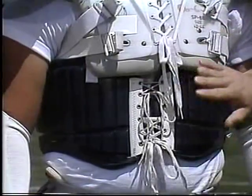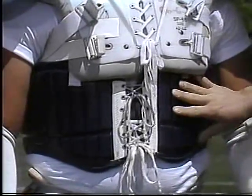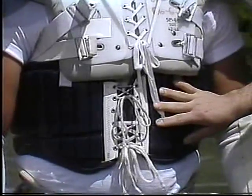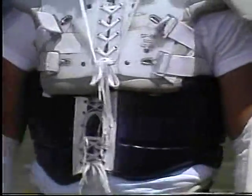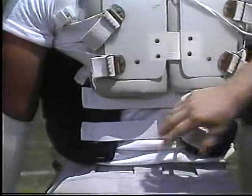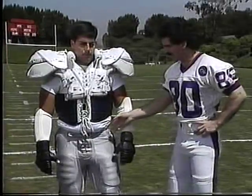Coming down, you've got rib protectors, flak jacket, and these things can absorb a great amount of pressure. You've seen people take baseball bats and slap it against these protectors to protect the ribs. And it not only goes to the front part of the ribs, but the sides and also around the back. Now, different players may use a modified version, like myself. I broke my ribs and my back a couple years ago, and what I use is a narrower piece that just covers the back.